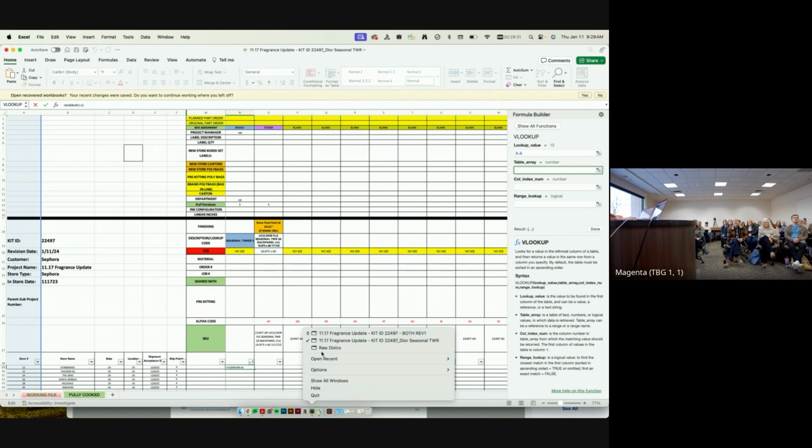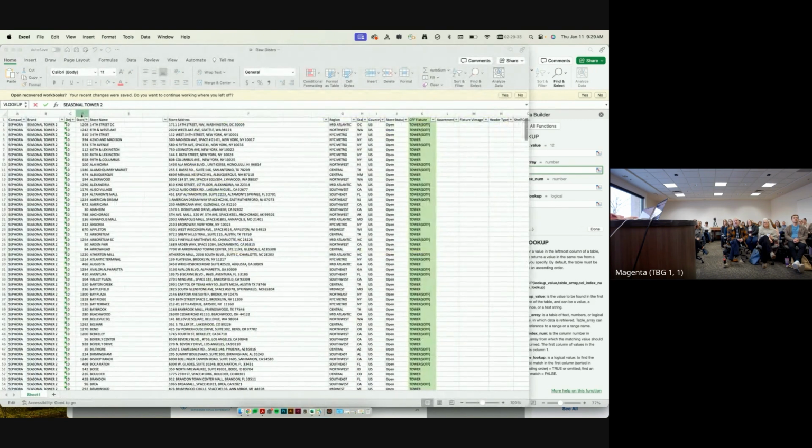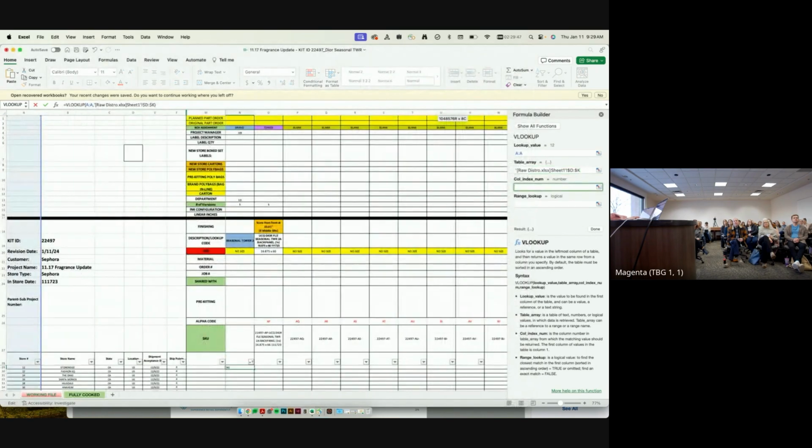We have a store number, and then I want that CPF fixture code here, so I'm highlighting all the way to the column that I want to pull. Come back here, and that's column 8, so you can see right here, that little puny spot says 8C. I know I'm pulling in column 8, and we're going to type false, don't ask me why, it just works, and hit yes.